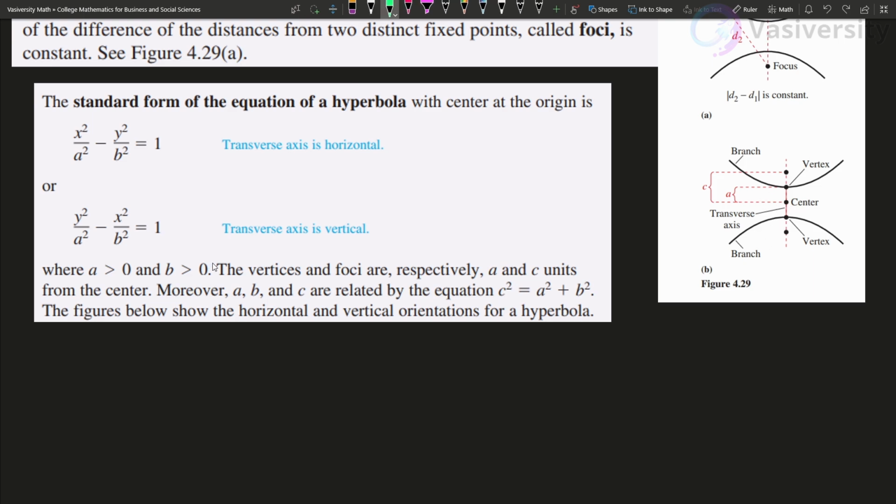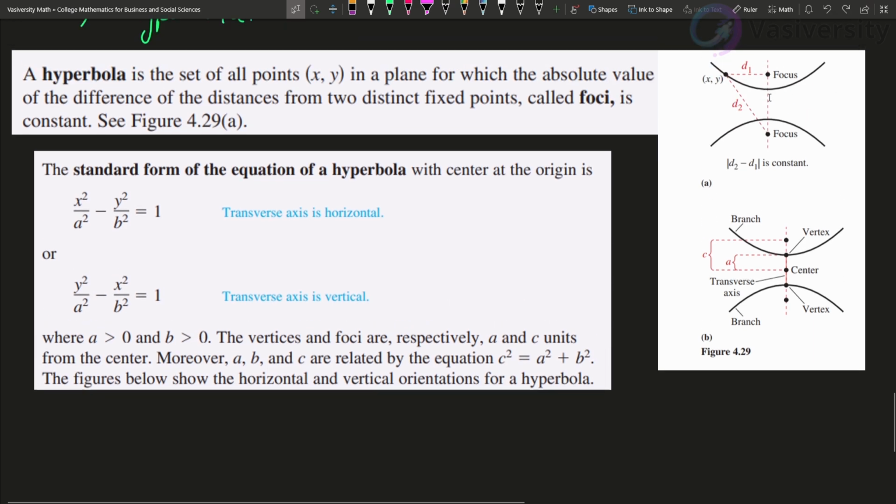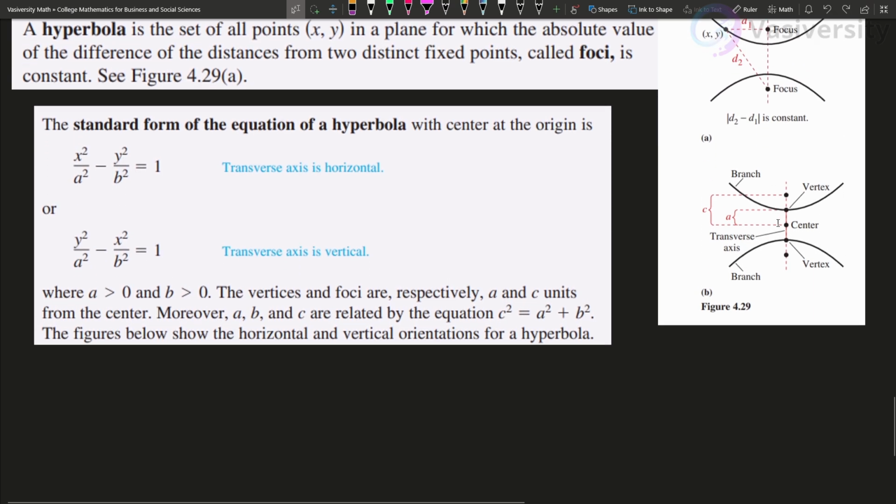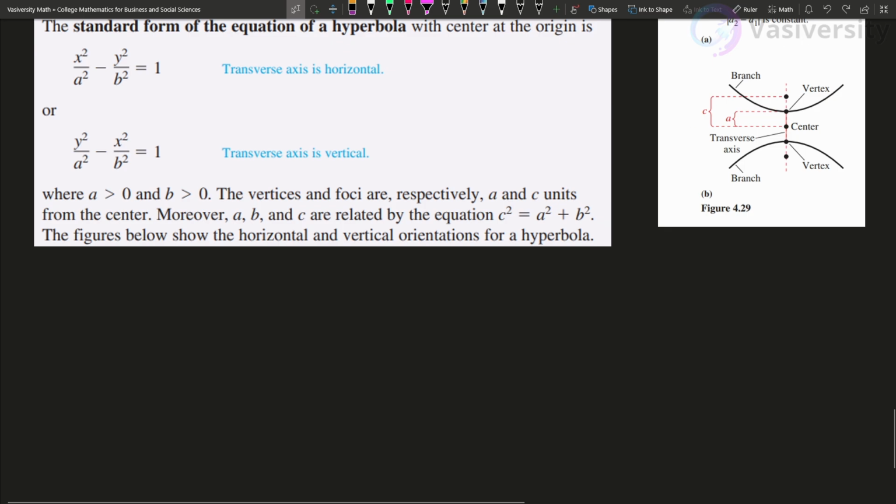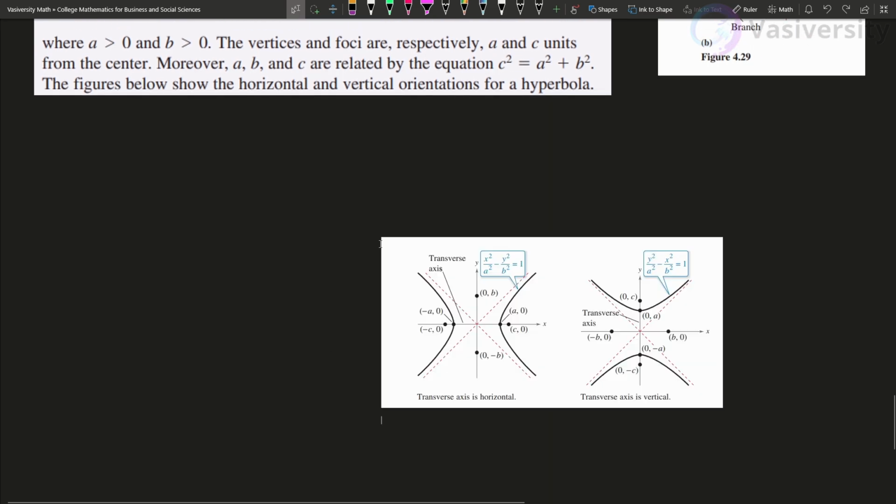And here the transverse axis is vertical. So depending on the hyperbola, the way it can face. So here we have the vertical axis case in both of these. Right, the horizontal would be a 90-degree flip. So let's take a look at the picture that literally shows the difference. So we can have it as this.